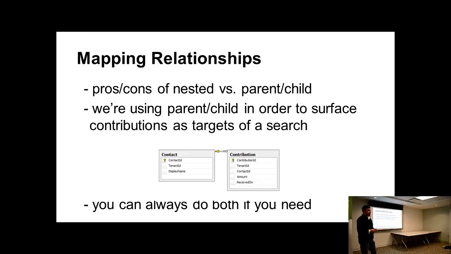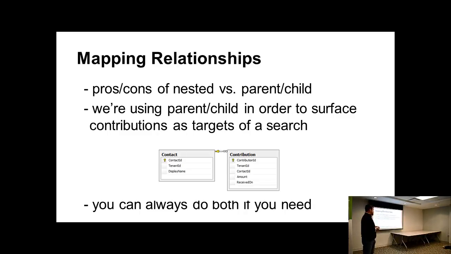How do you map relationships? This goes back also to one of the earlier questions. There's two different ways, basically: nested and parent-child. Nested keeps the document all together, but the mapping basically says this sub-document is a nested relation. It will end up in the same Lucene segment, so operations are very fast when you need to relate those things. With nested, you have one big document at the end of the day, which is a pro in my mind. One of the problems is you can't surface those inner documents without surfacing the entire document, the entire source.